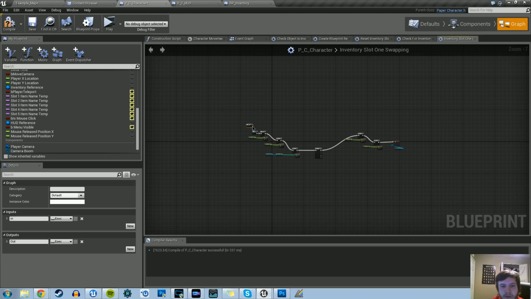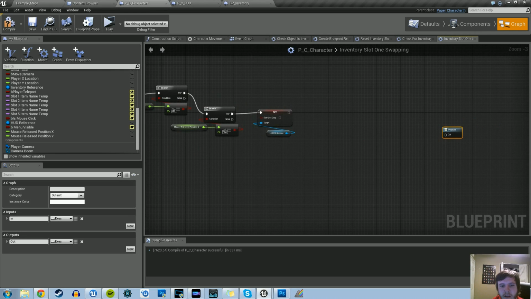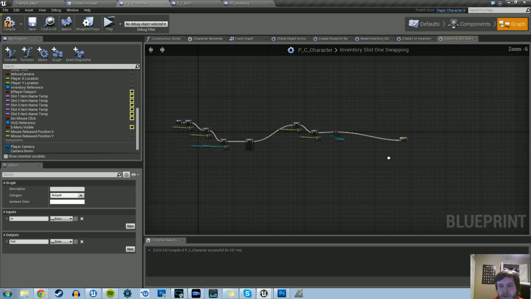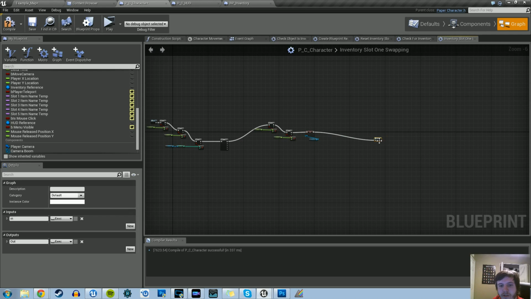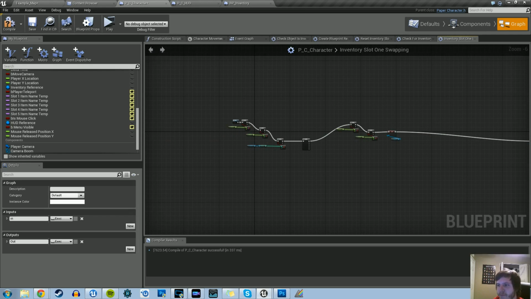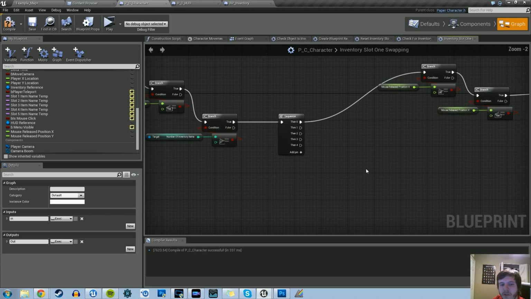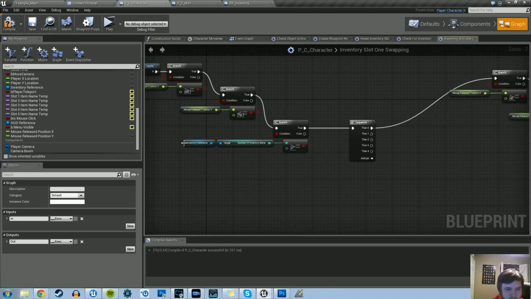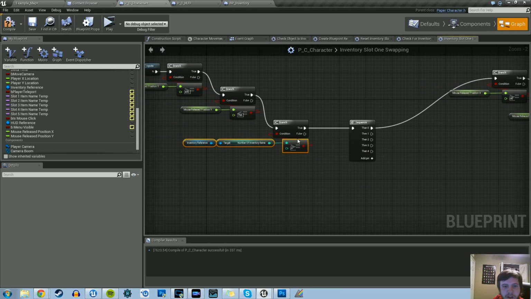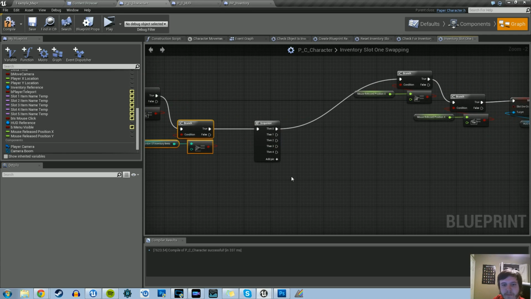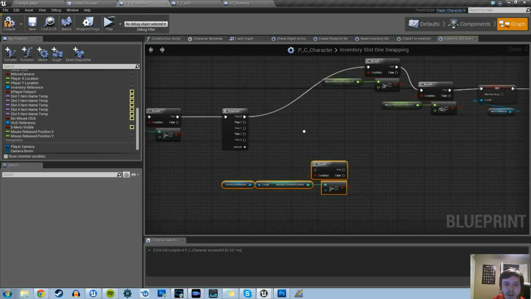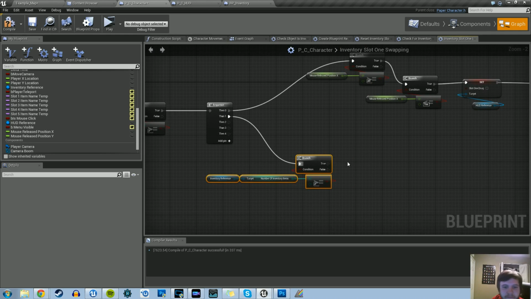So let's grab the output. I'm just going to drag out this output a little bit because I know this is going to be a big sequence. So now we need to do a check to see if we have 2 inventory items. So we're going to have to copy this number of inventory items portion here as well as the branch. Going to change the 1 to a 2. We're going to plug the next sequence into that.